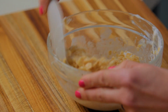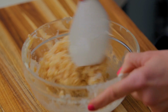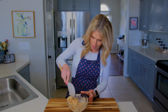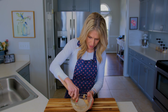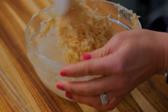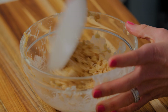And it's gonna get sticky, but that's okay. Like I said, this makes the perfect size for just yourself, or maybe you want to share it with someone, a friend or a family member. But sometimes you want a Rice Krispie treat and you don't want to have a whole batch or take the time to make a whole batch. So when we make this in the microwave, it just turns out to be the perfect size treat or snack for ourselves, or maybe you and one other person.